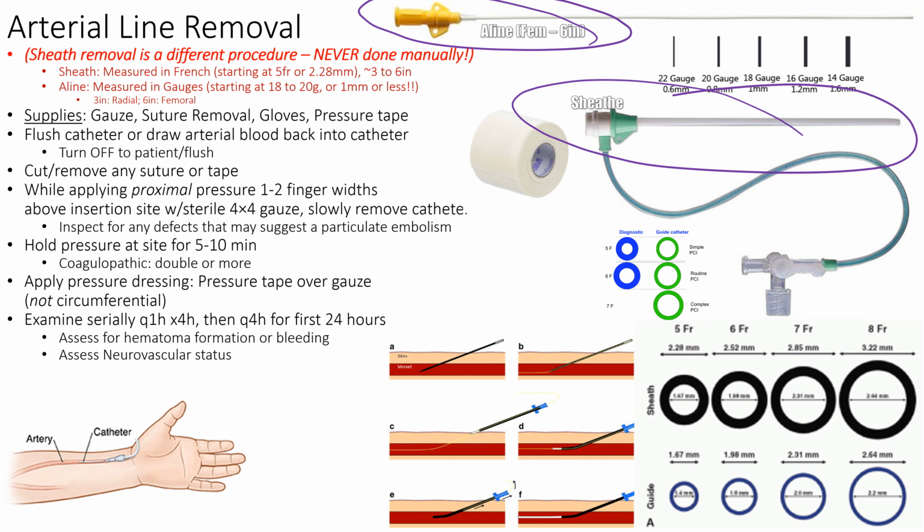So I thought I had a femstop over here. But anyways, a femstop, we talked about last time in cardiac, is a whole 15-minute procedure, where you're applying good pressure for at least about 10 minutes for sure. But then, of course, we keep that pressure on for about an hour, right? Whereas sheath removal is never done just manually with manual pressure.